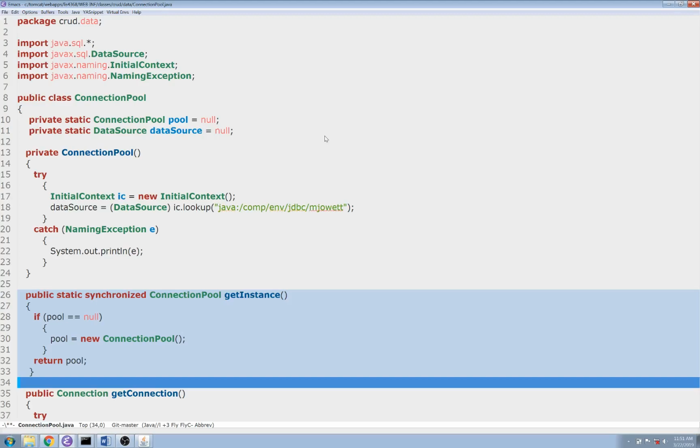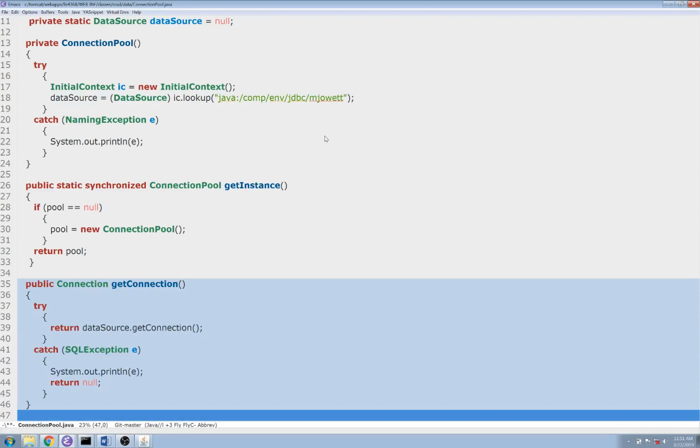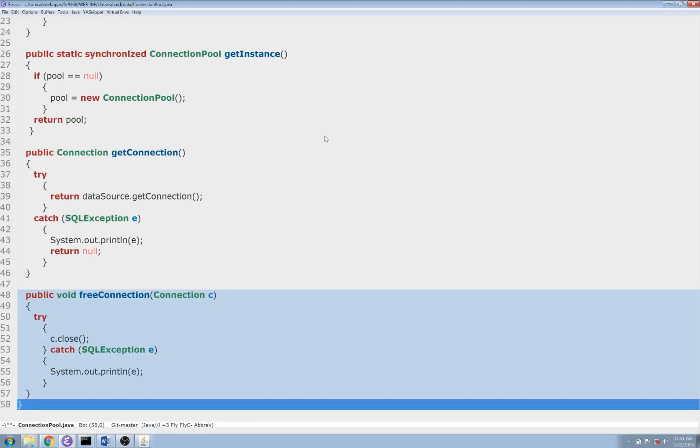You could learn more about being thread safe with database and web applications just by doing a quick internet search. But this is going to provide that functionality for thread safety, and so we're using the synchronized keyword here. The next method is we're going to get a connection, and then finally we're going to free the connection, and that ends on line 57. Line 58, that curly bracket, ends the class.